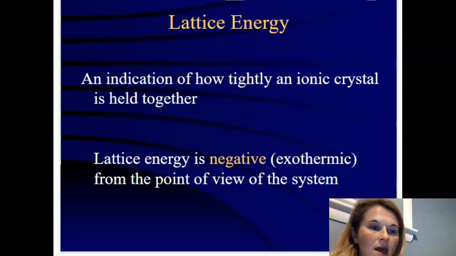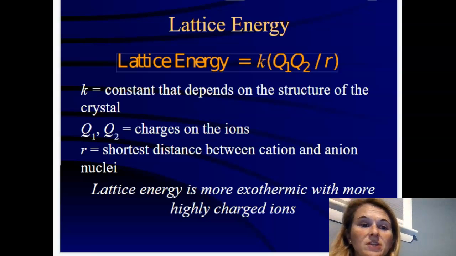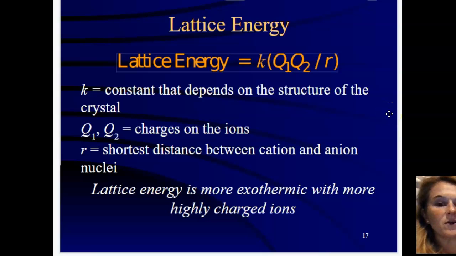So let's take a look at the formula for lattice energy. I'm going to give you a minute to take a look at this. And what do you see there? Okay, so here we have the formula for lattice energy. What do you notice about it? That's right, it looks like Coulomb's law, doesn't it? We've got our constant here. We've got the charges of the ions divided by the radius, and that's going to tell us how much energy is there. That makes sense, right? Because we're talking about the energy in a lattice, and a lattice is really about the bonds between those ions.